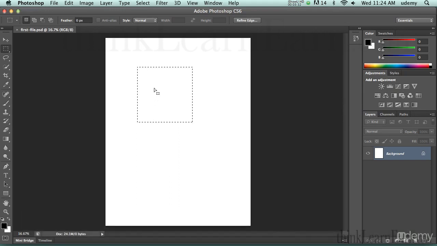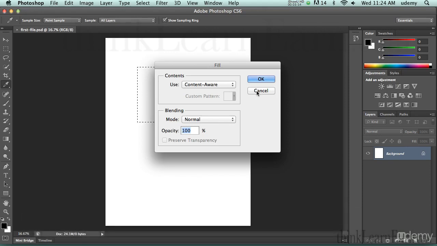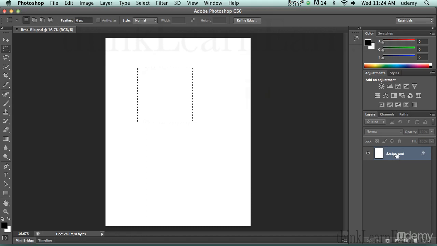All right. Now, again, here's how Photoshop is thinking. This is selected. These swatches down here, this represents my painting color. This represents my background color. This is the color I paint with. This is the color I erase to or delete to. So as an example, if I simply hit the Delete key right now, it's going to bring up this dialog box. Part of the reason this dialog box is coming up is because my layer is locked. If my layer was not locked, it would have deleted to transparency.